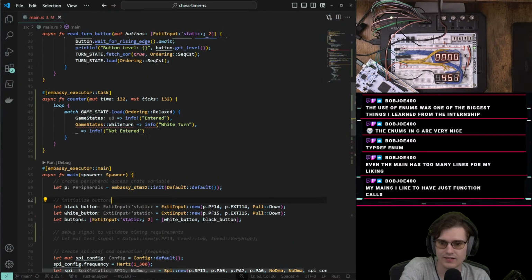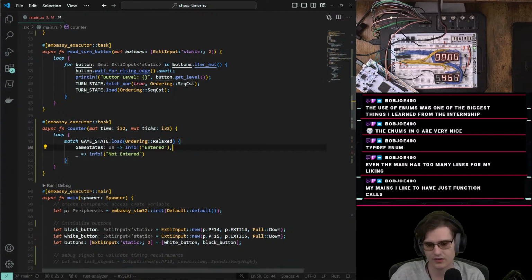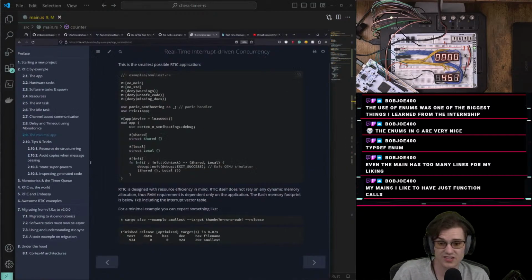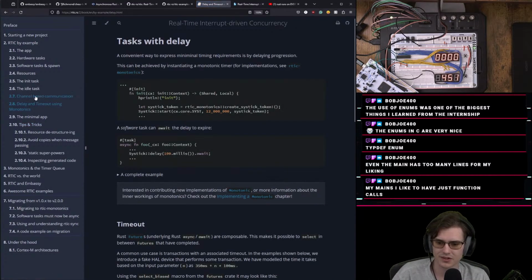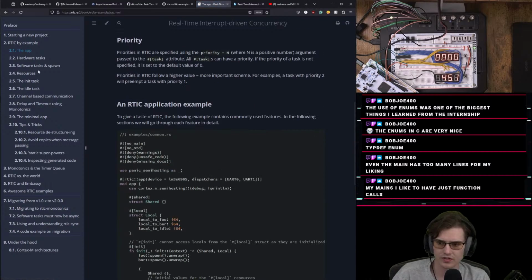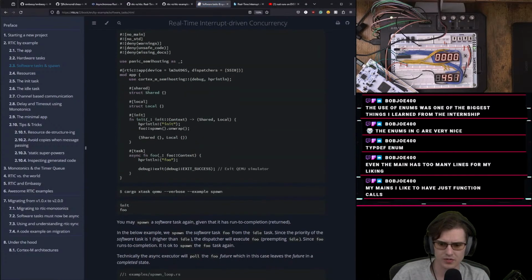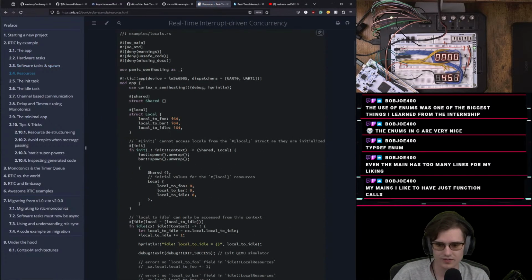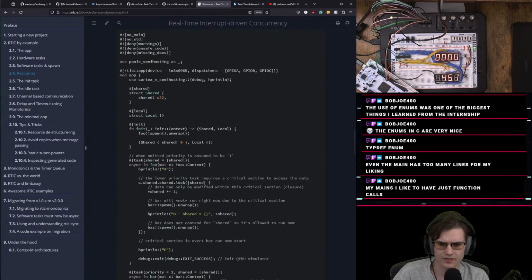So I don't know. I was liking what I was seeing just a bit ago with this Arctic framework, where it essentially just had the global spot. Where did that go? Let me just look at an example here. Or yeah, here's one with an interrupt. That's not a good example. That's not a good example either. Okay. That one doesn't have shared. Here's shared. You have shared and local.